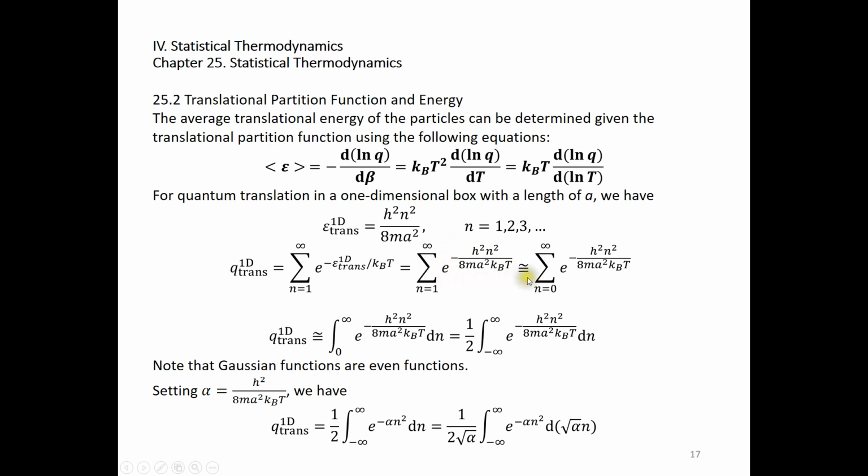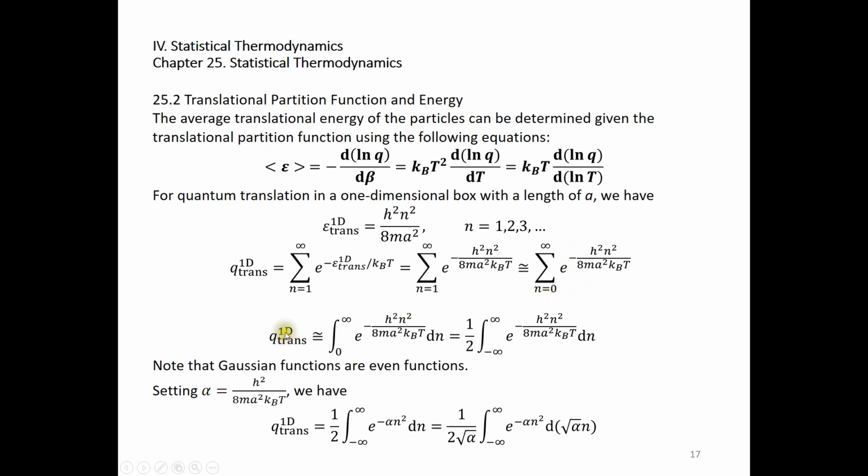This sum is approximately this sum. I only changed the index here from 1 to 0. Over here we have all those infinite number of terms from 1 to infinity, and over here I just added 1. So this is a huge number, and it is approximately equal to itself plus 1, because when n is 0, this exponential function is 1. Again, if you have, for example, 10 to the power of 24 here, it's approximately the same as 10 to the power of 24 plus one additional term, 1.